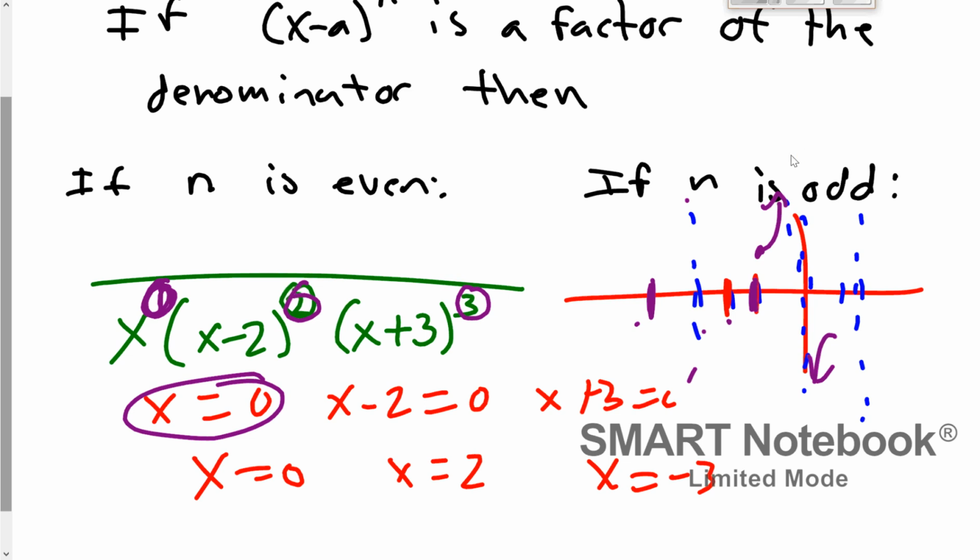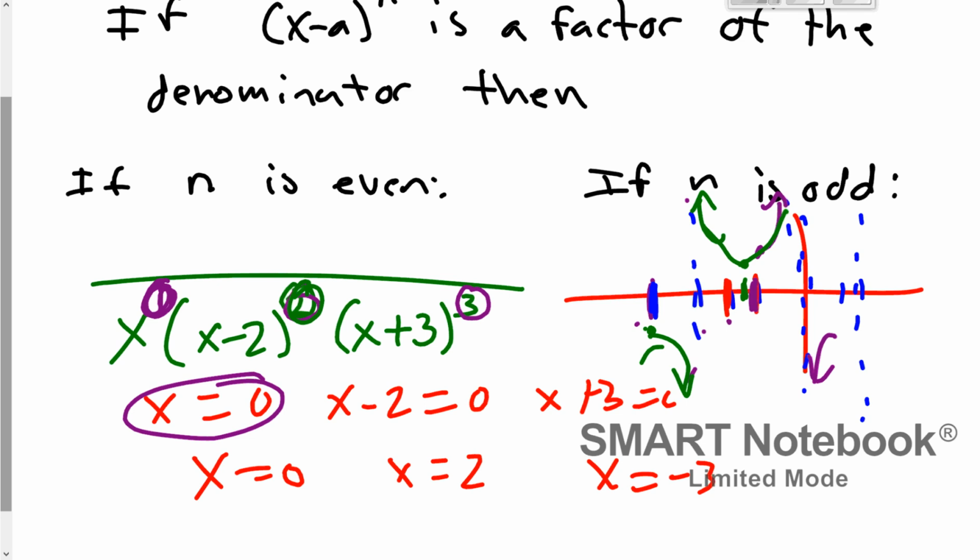So even at -3, I would test a point, say right here. Let's use a different color. Test a point right here at -3, and if I'm below, down here, then it's going to go down, and on the other side it will come up. That helps you know what's going on in between, because I can plot that point, and I know it's going to come down and back up in the middle of those two vertical asymptotes.